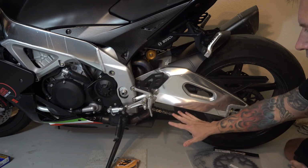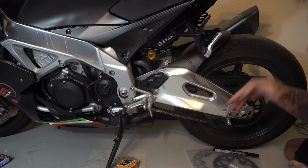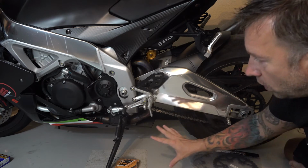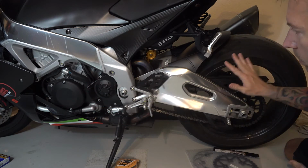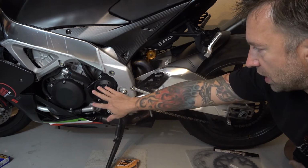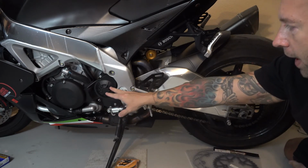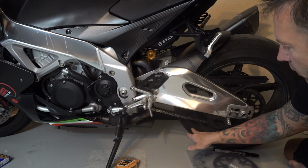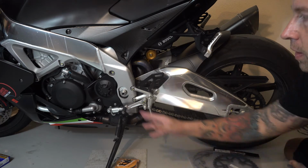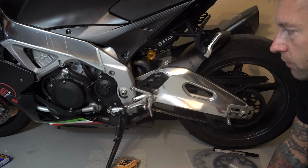It's easy to look at this project and start with the rear wheel because it's more exposed, and you start thinking, well, I've got to get this off and everything. But in this case, what you actually want to do is leave everything back here alone and start with the front sprocket. The reason for that is because you have to get that sprocket nut loose, and to do that, it's going to be much easier if the rear wheel is in place and held down to the ground. It's going to give you a little bit more leverage in backing off and tightening that front sprocket.